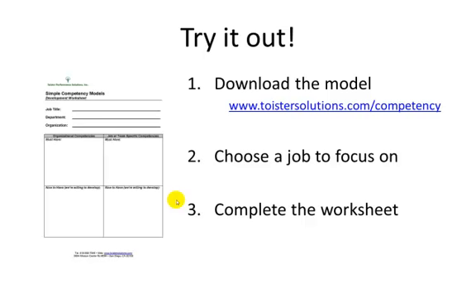Now I'll give you one last bonus test here. If you complete the worksheet, apply it to the people you already have working in that role. And if it doesn't fit those people, you've got to make a decision. Either you have the wrong people currently in the job, or you need to adjust your model a little bit. In other words, if you've got people that are successful in that position now, they should fit this model really, really well.